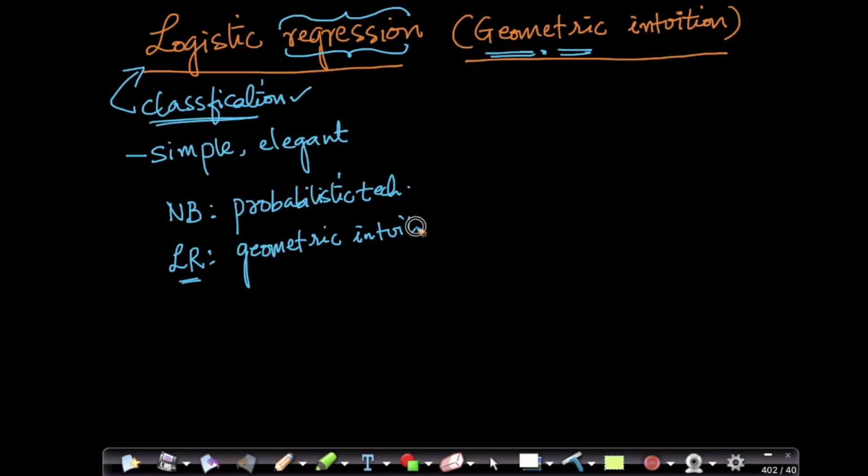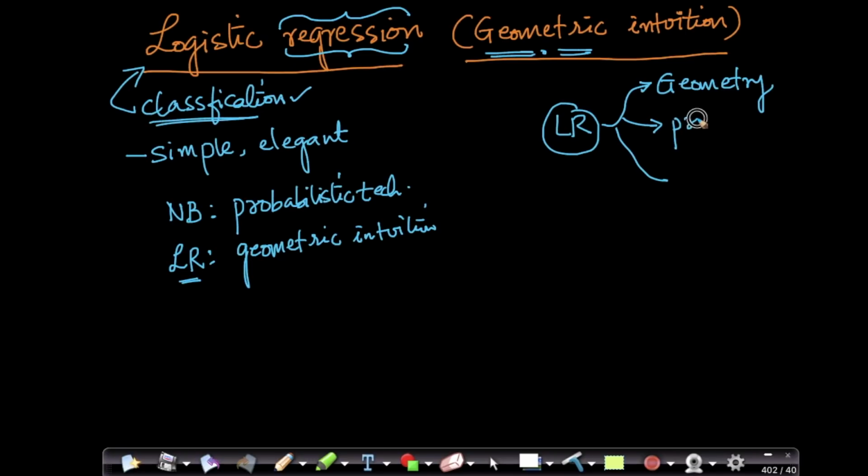And by the way, if you take logistic regression itself, logistic regression can be understood from multiple perspectives. Remember, the whole of machine learning has been understood by people from different areas of mathematics and sciences. Logistic regression, we can understand it using geometry. We can derive the whole logistic regression formulation using geometry. We can also do it using probability. We can also derive logistic regression using something called loss function or loss function based interpretation. There are multiple interpretations to this, by the way.